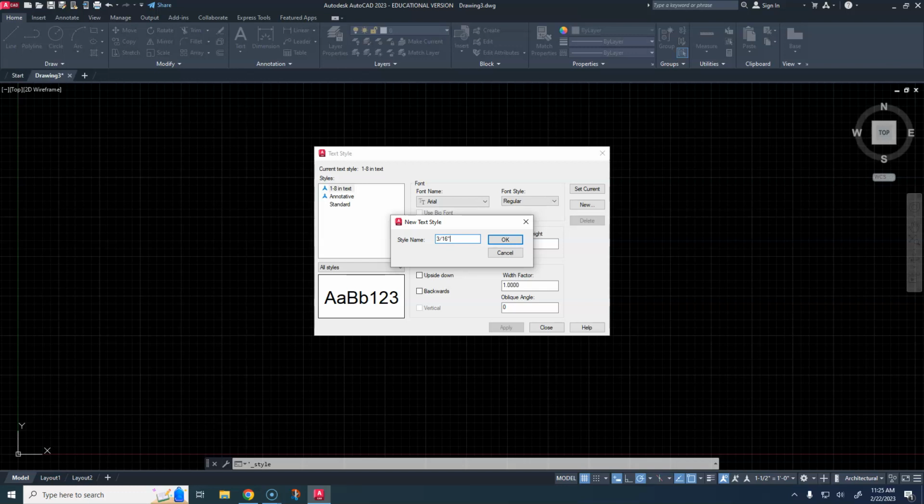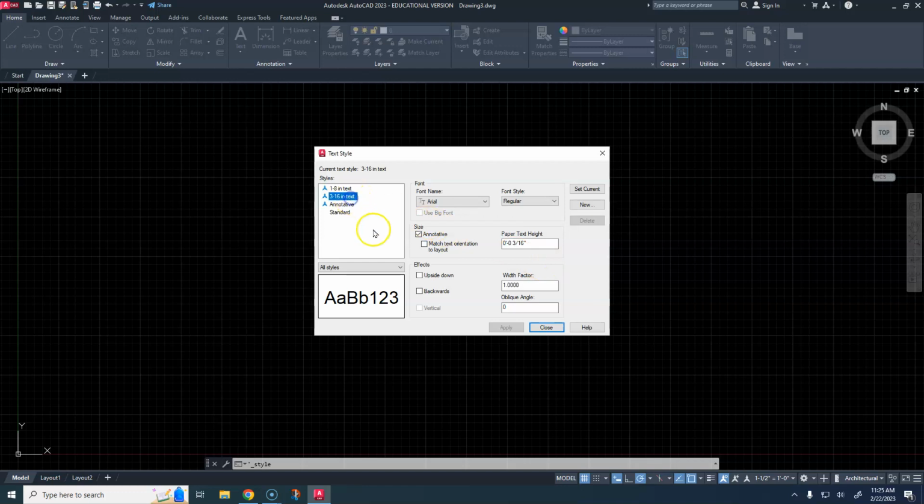3/16 inch. Whoops, I can't write it like that. Remember, we got to put a dash. And click OK. And then click here or highlight right there where it says paper text height and put in 3/16 inch. Apply. Okay.